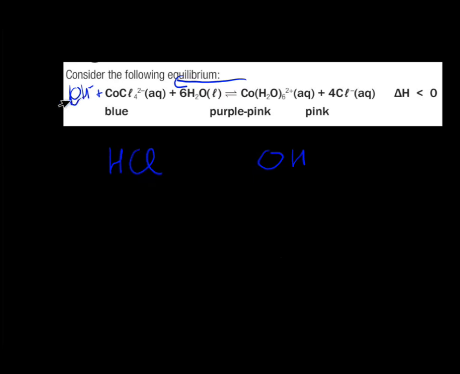So if this was instead increased, it will favor the reaction that uses it as a reactant so that this can decrease. But now that it is decreased, it's going to favor the reaction that uses it as a product so that it can go up again, right? So that's how it is. So you have to know that when an acid is added, then it increases H plus ions. If there is no H plus but there is OH, it decreases OH, right?